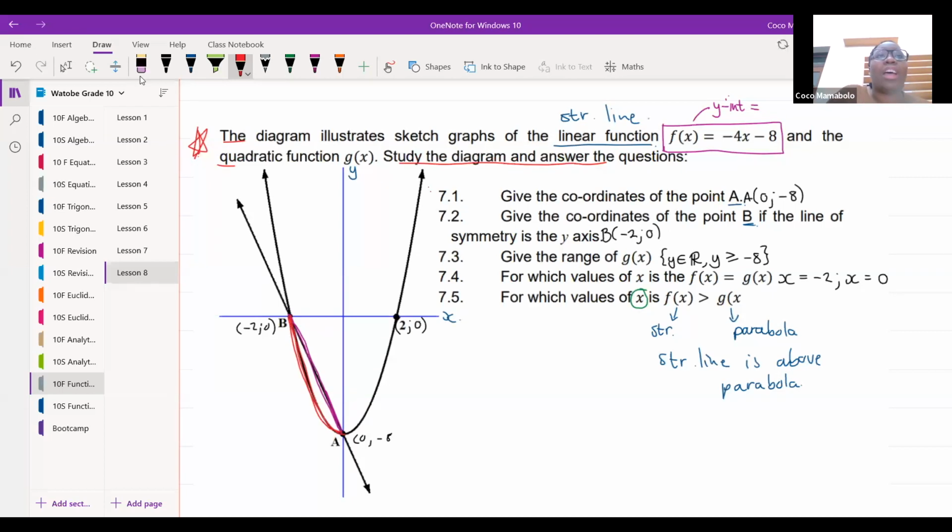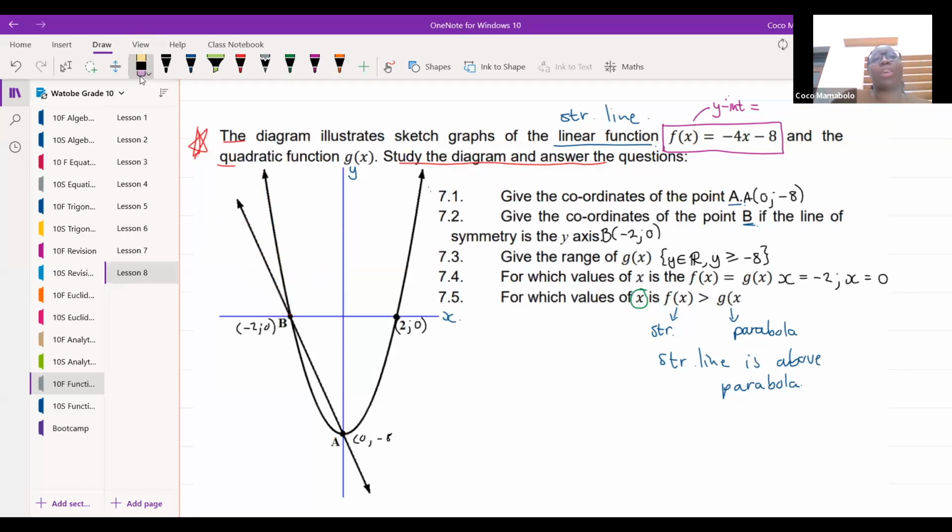What about over here? If we look at up here, guys, these two lines, which graph is sitting above the other? Which one is sitting above in this portion over here? Ooh, the parabola, not the straight line. Look at it, guys. Look at which one comes first, the parabola, and then the straight line is down here.